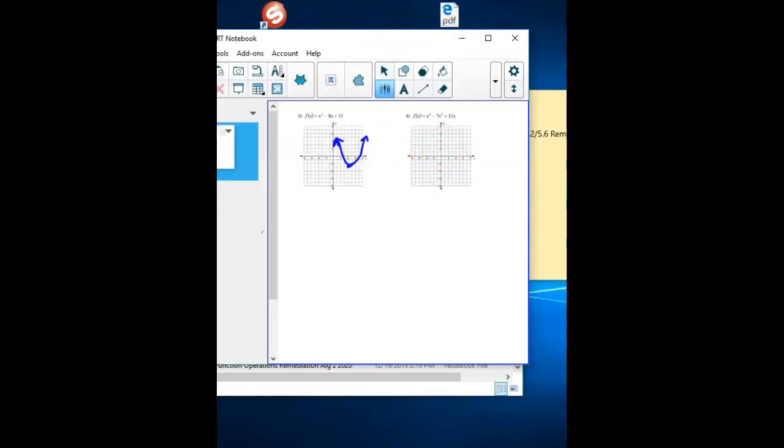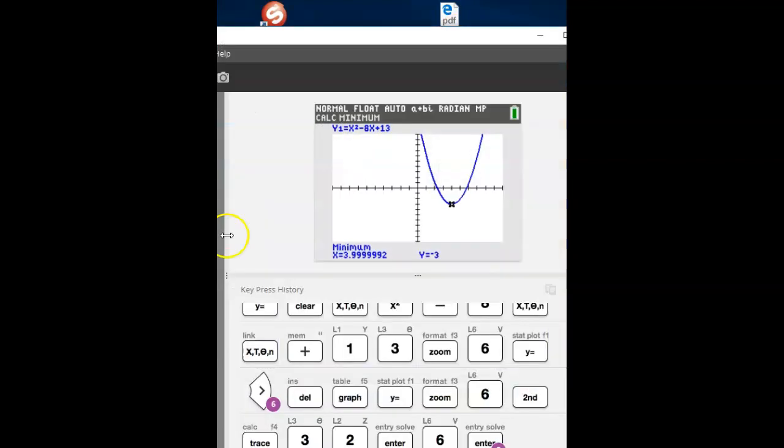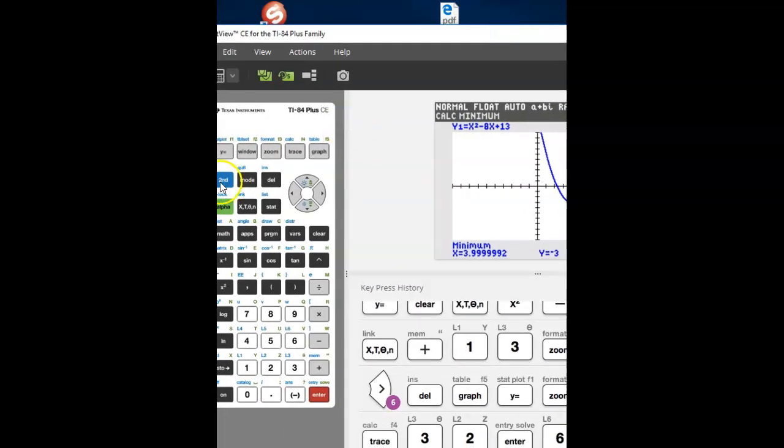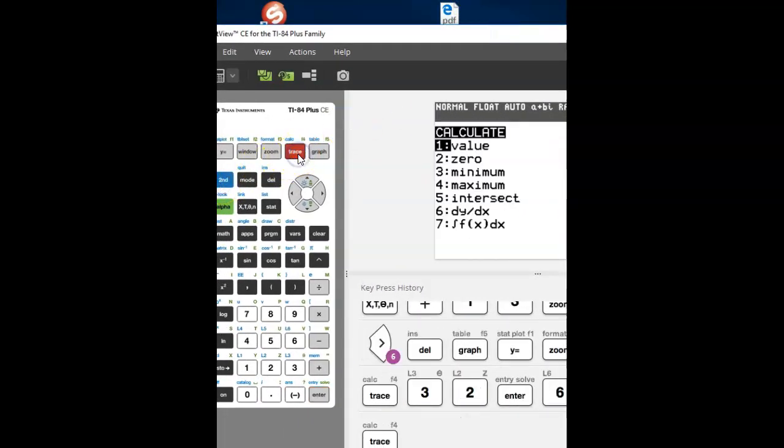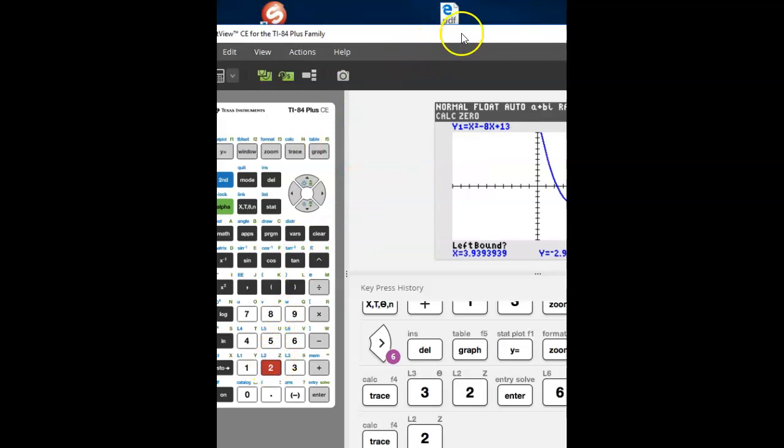So, on my calculator. My x-intercepts, they're not going to be pretty numbers, right? There's a weird one here at what, 2 point something? And then this guy is at like 5 point something. So, let me extend my screen. Well, I guess I can't extend my screen while I'm live recording. Silly me. I'm going to go to second trace. To find the x-intercepts, I have to use the 0 finder. So number 2. Drag it back over now.